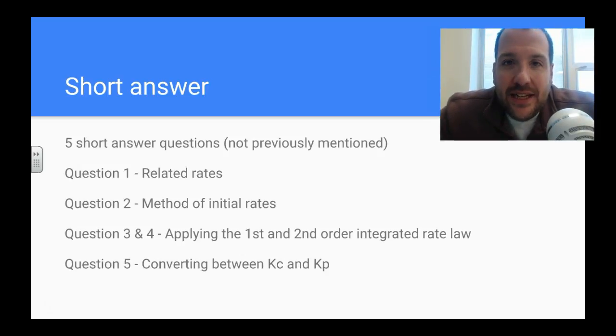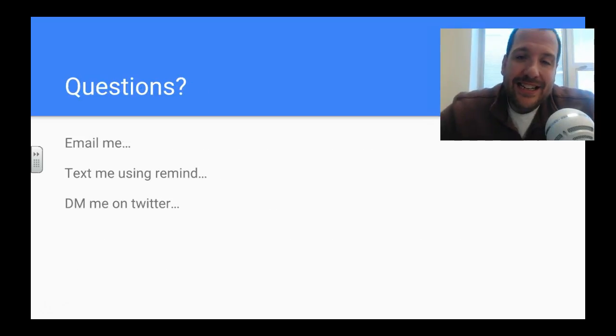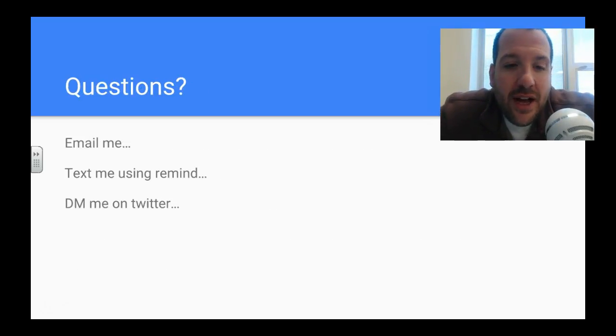And then lastly, we're going to convert between KC and KP. I'm either going to give you a KC or a KP, and you're going to have to apply that formula. So we have just a couple of questions on equilibrium, but mainly this first test is all going to be kinetics.